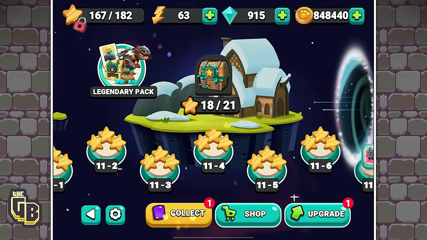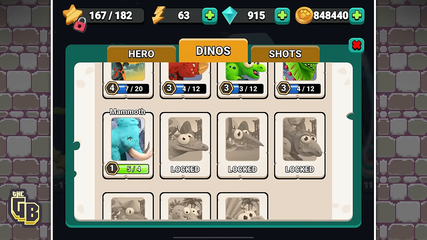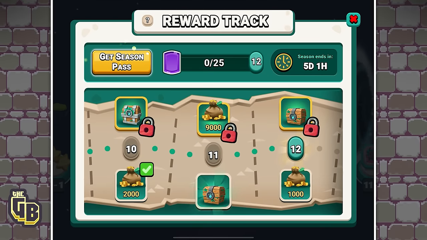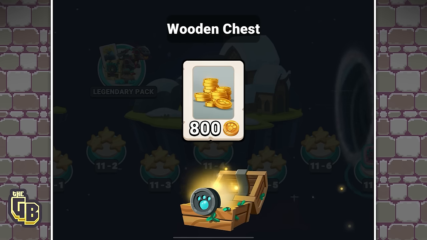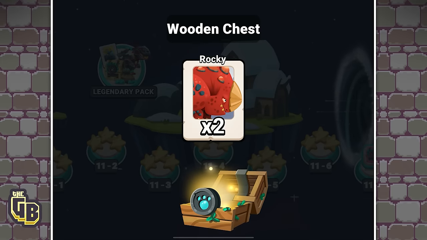I don't know what you were saying there. I got upgrades. We got a dino to upgrade. Which one? The mammoth. Yes. We've also got a chest to collect from this. Okay. 800. Diamond. Snaps. Rocky.